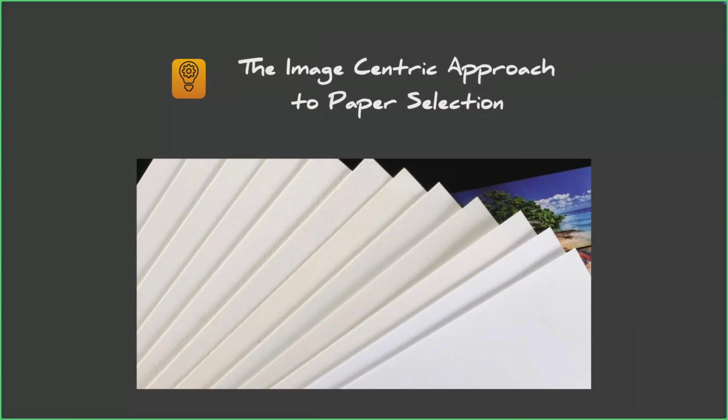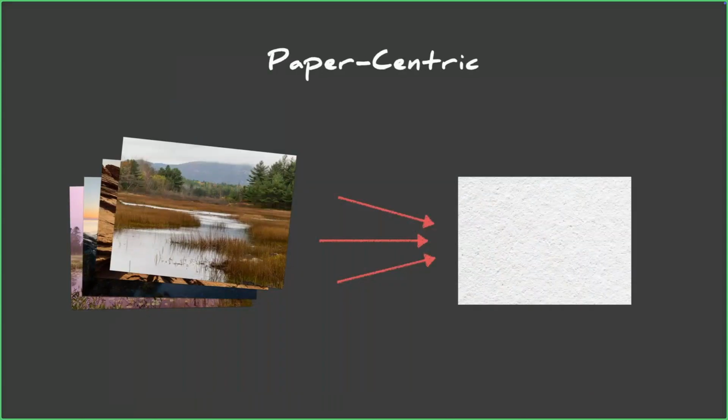So I want to talk a little bit about selecting papers. And everything I've been discussing so far rests on an approach that I use called the image-centric approach. Now, what is the image-centric approach? Well, I think one of the more common or perhaps intuitive ways of selecting a paper is the paper-centric approach. That means that you look at different papers, perhaps from different manufacturers. You think about a paper that you think you like, and then maybe there's two papers that you choose, and you print all of your images onto those two papers. And so again, this implies that most or all of your images are going to be printed on that paper.